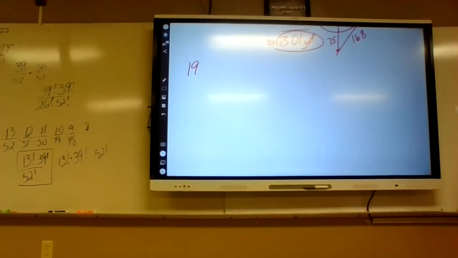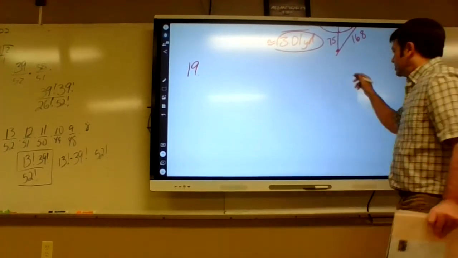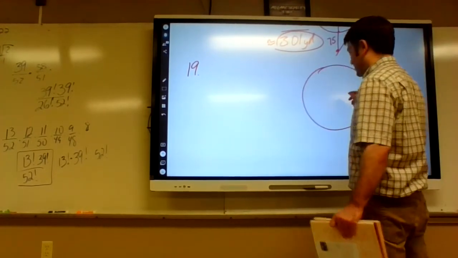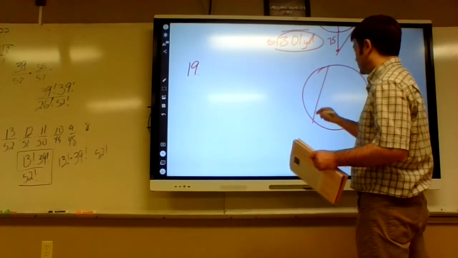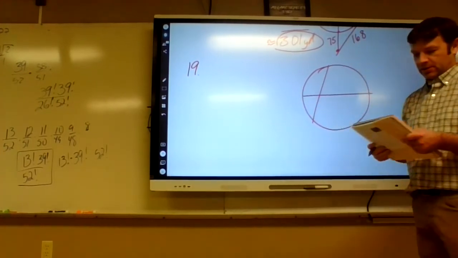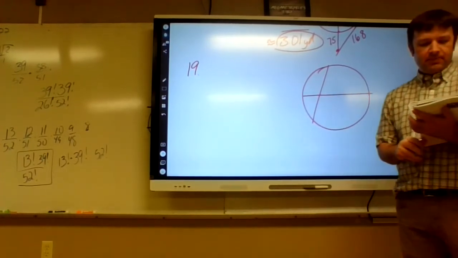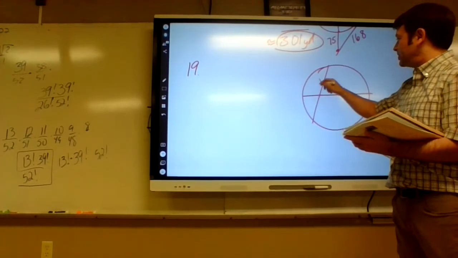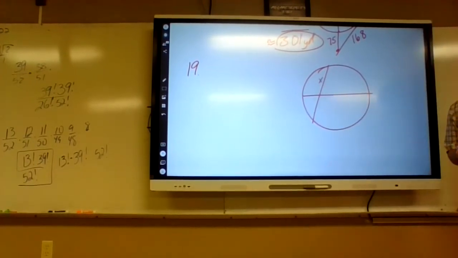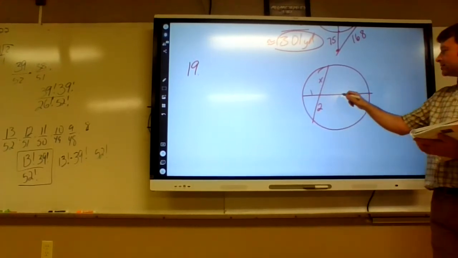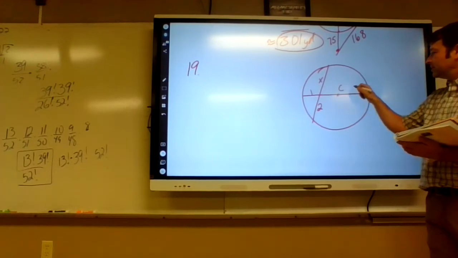Okay, 19. This is in the B section, so guess what that means? It's hard. They're gonna try to trick us a little bit. Alright, it's not that bad though. We can do this. Find BE, so I'm gonna call BE X. If BF is 2, 2 down there. BA is 1, put a 1 right there. And CD, C is in the center of the circle, is 5.